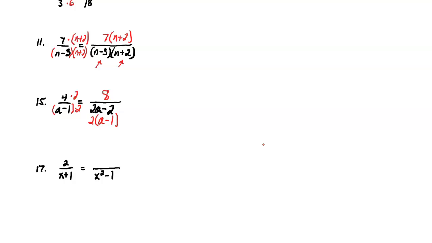All right, number 17. Our first fraction has x plus 1 in the bottom, but our new fraction has x squared minus 1. That's a difference of squares, and it factors as x plus 1 times x minus 1. Now, what factor is in our desired denominator that is not yet in our starting denominator? And hopefully you realize that it's the x minus 1. So if we take that first denominator and multiply by x minus 1, it would create our desired denominator.